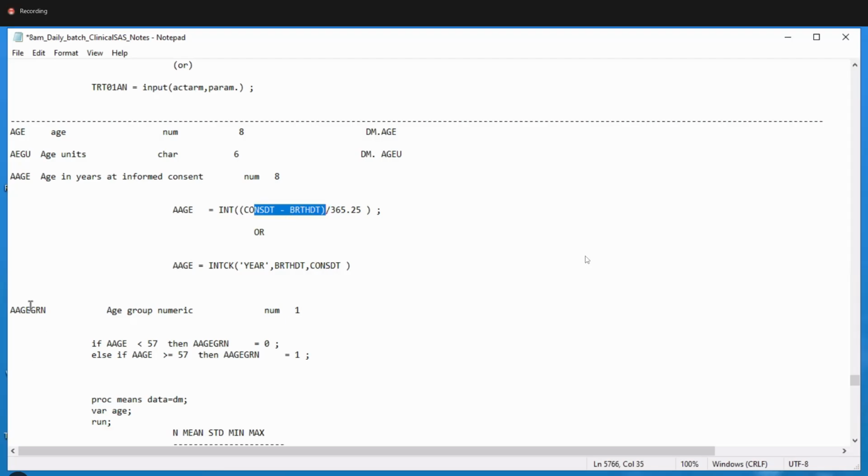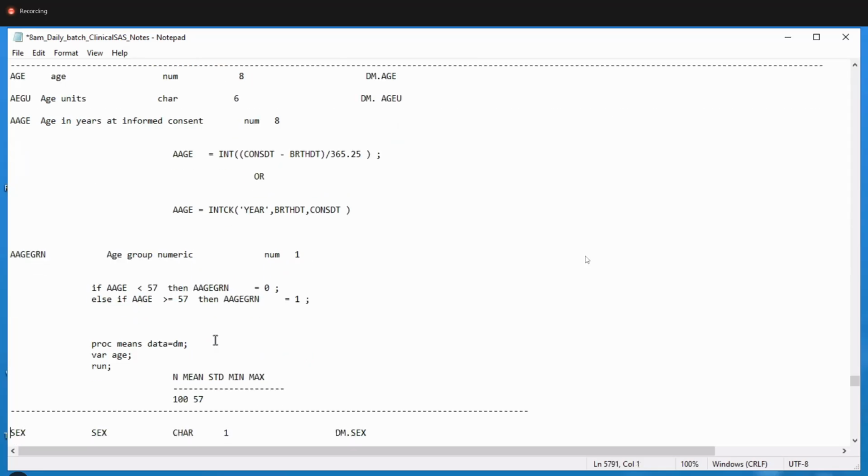Okay. Age group values, age group numeric. Here I need a numeric version, like take an average age. Let us assume in your study the average age is 57. If age is less than 57, give the group value as 1. Greater than 57, give the group value as 2. How can I get an average age? It will be available in the specification.